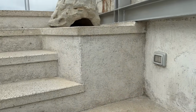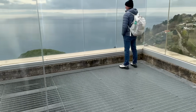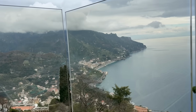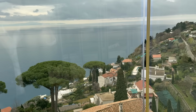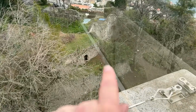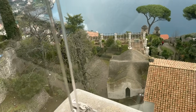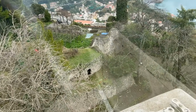Here we are at the top of the tower. See why they put a tower here. It's just an amazing viewpoint of the entire bay. Some curious looking structures down below me that I couldn't see from ground level, but when you're up top you can see the roof of the villa, which is a slightly newer area, and then you look off to the side, you can see what looks almost like castle ruins and bits of buildings that are a lot older than what we see below.